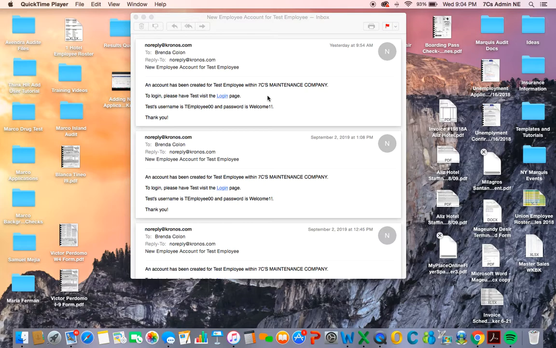A couple of minutes after you finish the first step, adding the applicant on Kronos, you will be receiving an email, and that email will contain the new hire username and password. Just to give you an idea how that looks, this is the email that you normally receive, with the username and the temporary password for the new hire.